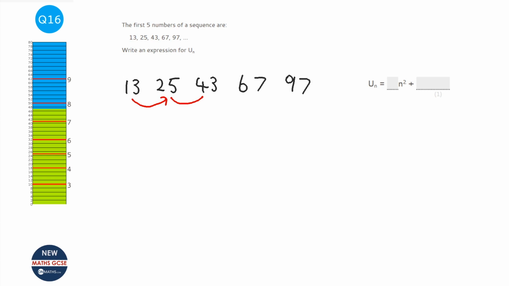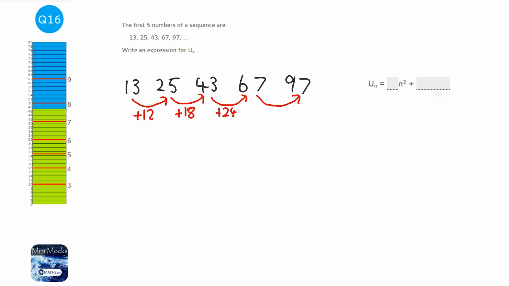First thing I do with this question is just write the numbers out. They're a bit small in the question. Now with all sequences we're interested in what it goes up in. So we're interested in what these go up in. If you've got a calculator, you can just do 25 take away 13. If it's on a non-calculator paper, then you can quickly do it in your head. And I'm going to do this for a few of them. Now you might notice straight away that the next one goes up in 18. Well, let's have a look at the next one. That goes up in 24.